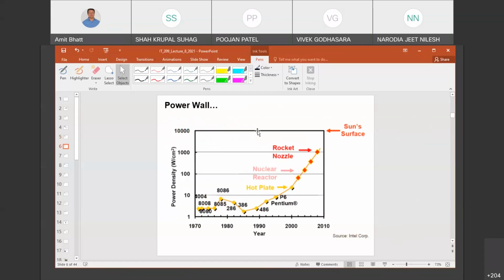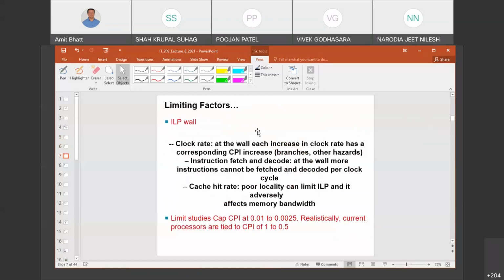Okay, that is gone. What is the other wall? The ILP wall, that is, instruction level parallelism. There is a limit to how many instructions you can fetch together. As we saw in the superscalar processor, can you bring in 2 instructions together? Can you bring in 4? Can you bring in 6? When you say bring in 6 instructions together, you have to design data paths. You have to make decoding logic which can decode 6 instructions in the same cycle. That would generate heat again. So again, the power wall problem would come.